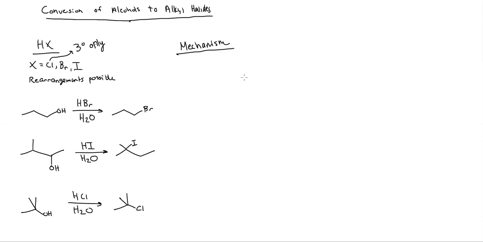Okay, so what happens is we have water in solution, right? So we have water in solution with the HBr. And we know that the water can get protonated by HBr, so that's what's going to happen. So water is going to get protonated by HBr, and then we get H3O plus and Br minus. Br minus is going to be important later. Okay, so now we have H3O plus and Br minus.